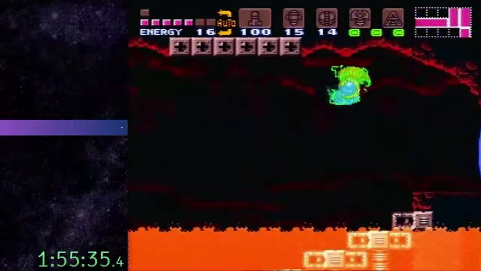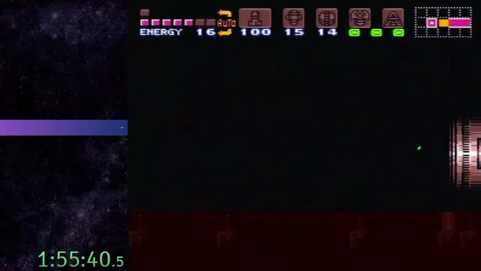try and mitigate that. So we're back in the grapple room. I can do a ceiling clip. That ceiling clip pretty much requires high jump.